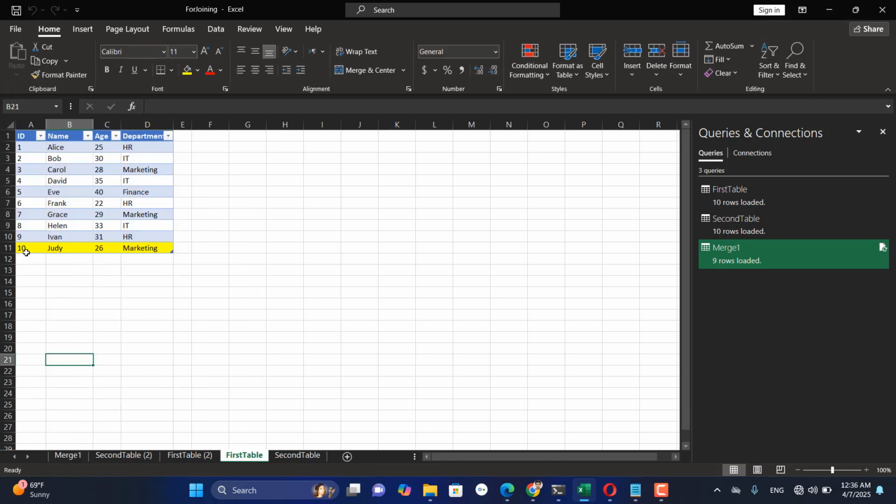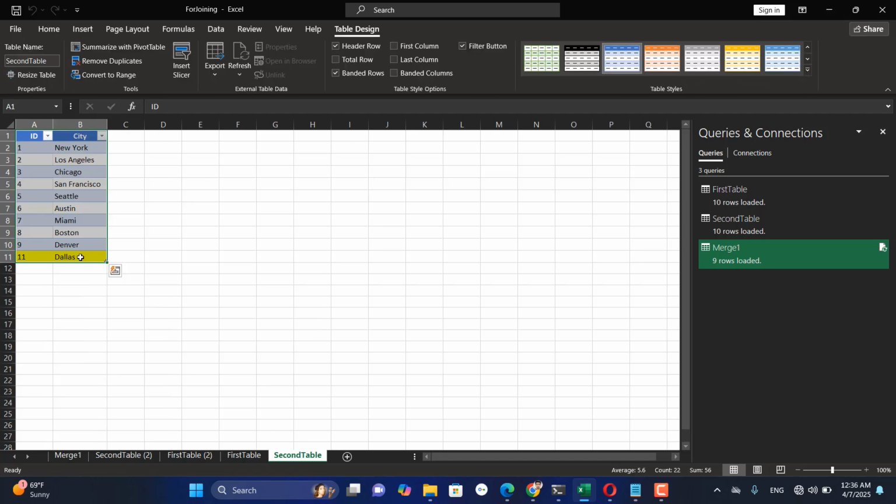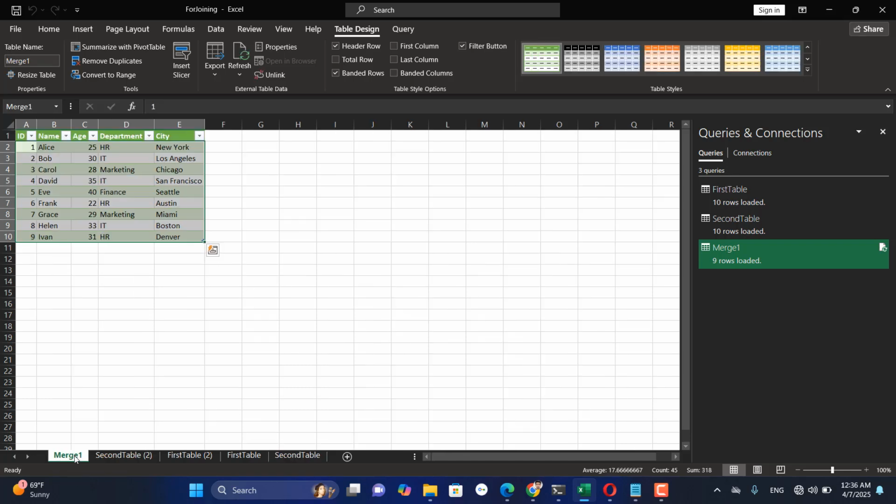Go to the first table: ID number 10, name Judy, and 11 in the second table, department Dallas. These will be removed from the joining operation. Delhi and Dallas are not there. So this was the inner join in MS Excel.